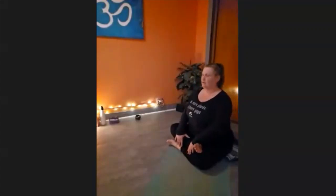All right. So to begin, we'll start with a seated cat and cow pose. So we have a few options, obviously your legs can be any way that works. Crossed is great. The traditional practice here when we're working with seated cat and cow is more of a fire log pose. So we kind of have the shins stacked, and it looks like you're riding a horse or something. If that doesn't work in your legs, you don't have to do that.